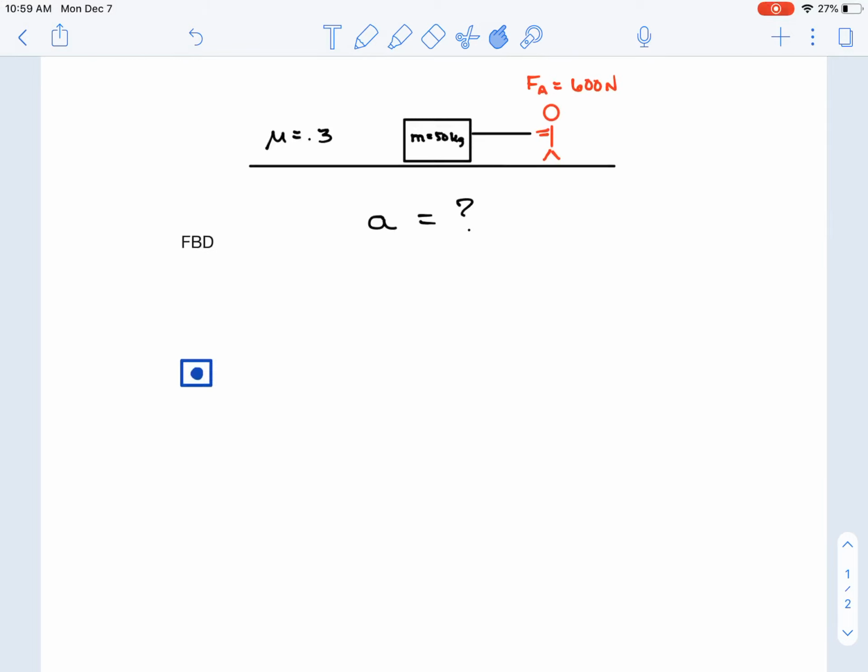Some of this you guys will fly right through, but we know that, of course, if it has a mass and it's on Earth, it's going to have a weight, which we call gravitational force. And if it's on the ground, it's going to have a normal force from the ground that'll be pointing up. I do want to make sure I get the size of these right. You can see I drew that a little small, so let's make it bigger. It's not going to move vertically, so the gravitational force and the normal force from the ground should balance out.